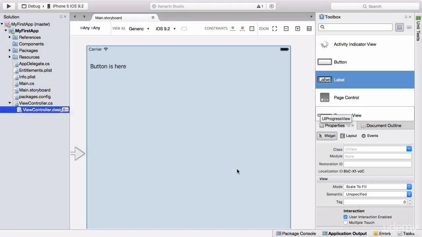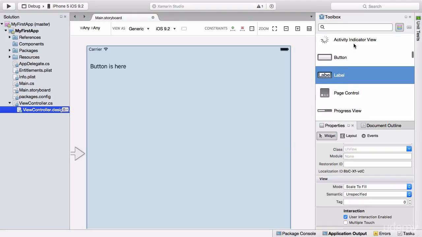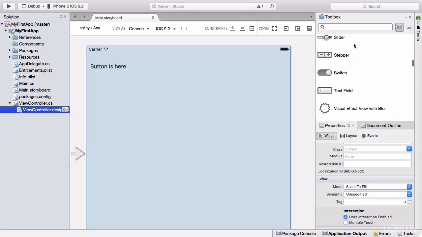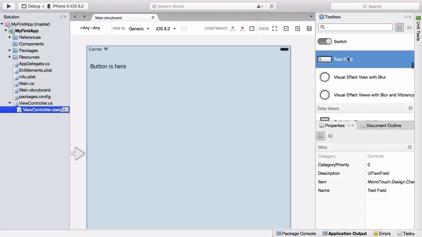In the last lesson, we created a simple label and we learnt about auto constraints and editing those. In this one, we'll look at what happens when we want to display a little more text, and for this we use something called a UI text view. So inside of our toolbox, let's scroll down. We have a text field, which isn't the one we want. We're going to cover that in the next lecture.